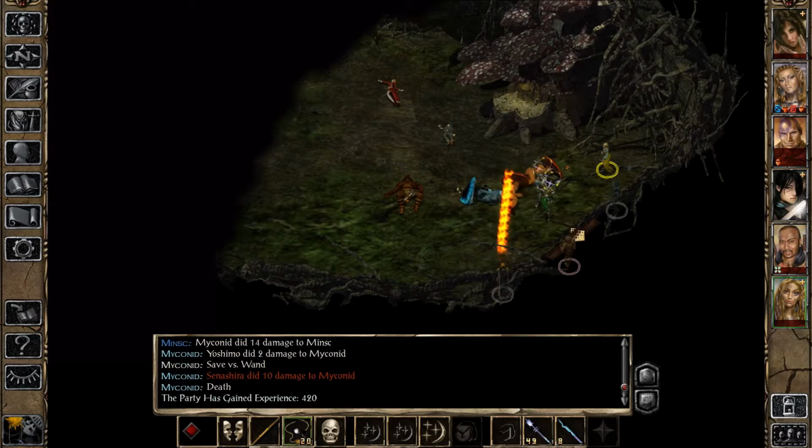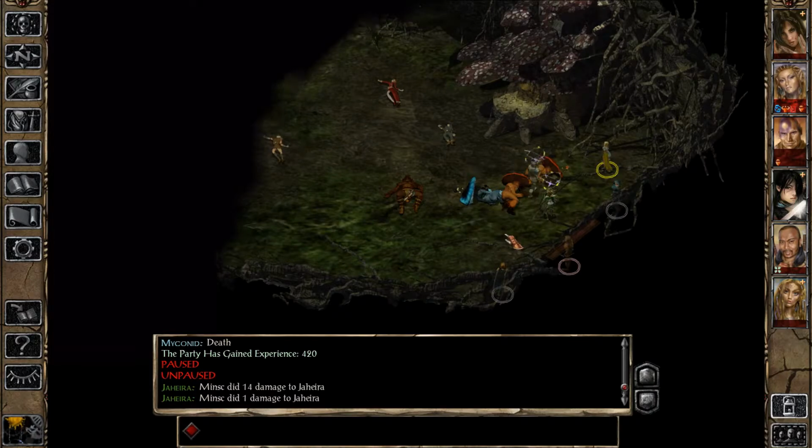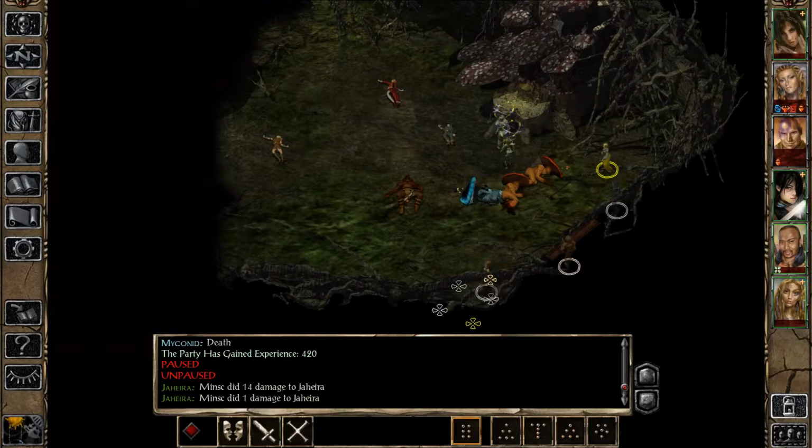Good thing that also Minsk is attacking Jaheira, that we have had both of them placed so close to each other, because they are the 2 characters with the best armor class. So Minsk is actually not hitting with all of his swings, and so is Jaheira. Probably she's going to miss some, hopefully. Okay, now she reconsidered. She's not attacking him anymore.